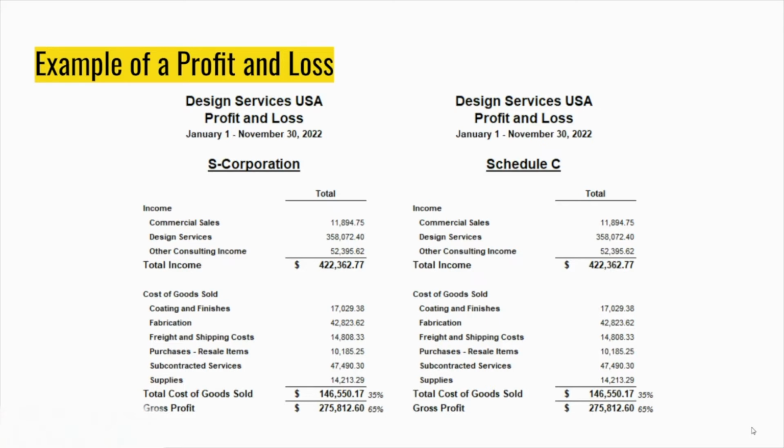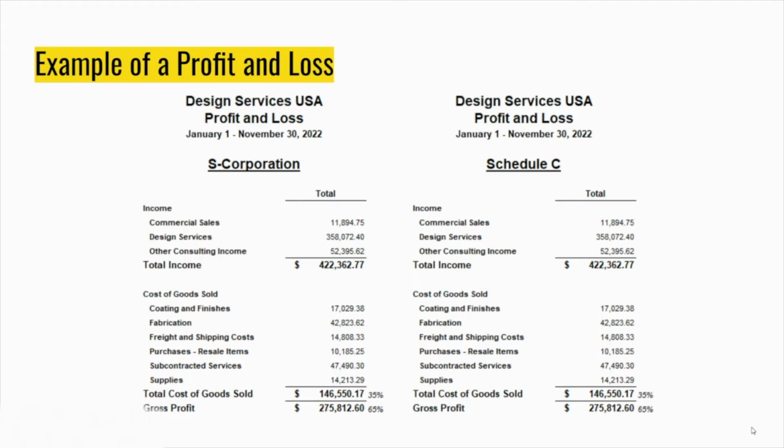That's coating and finishes, fabrication, all their subcontracted services. These are all the expenses directly related to the sales they make. If the sale didn't happen, the expense would not be incurred. Those are the variable expenses that we like to show in cost of goods sold.